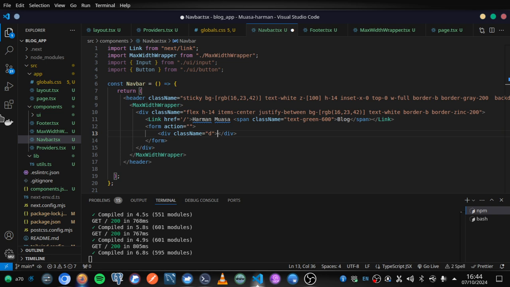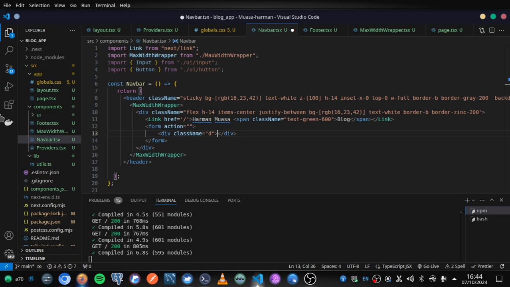Then the placeholder is going to be search posts. This is what we're going to have inside the input area, the search area. This is how we're going to have it, search posts.